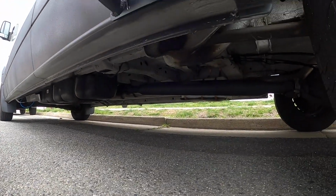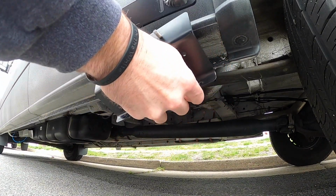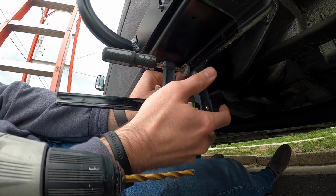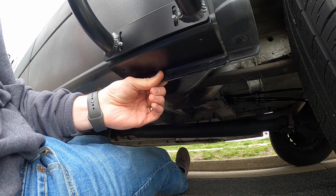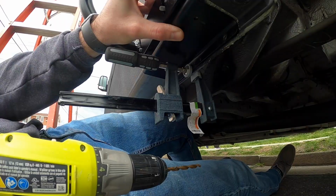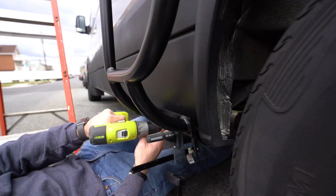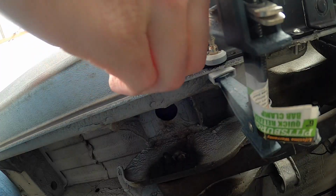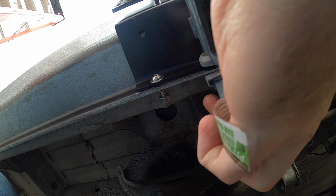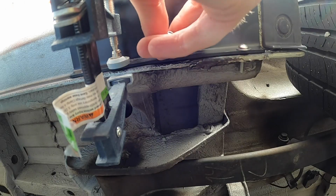Bracket goes connected to the welding pinch right down here. Using a 1/4 inch drill bit. Now I'm going to stick a bolt through. That one went on fine. I need it like this.